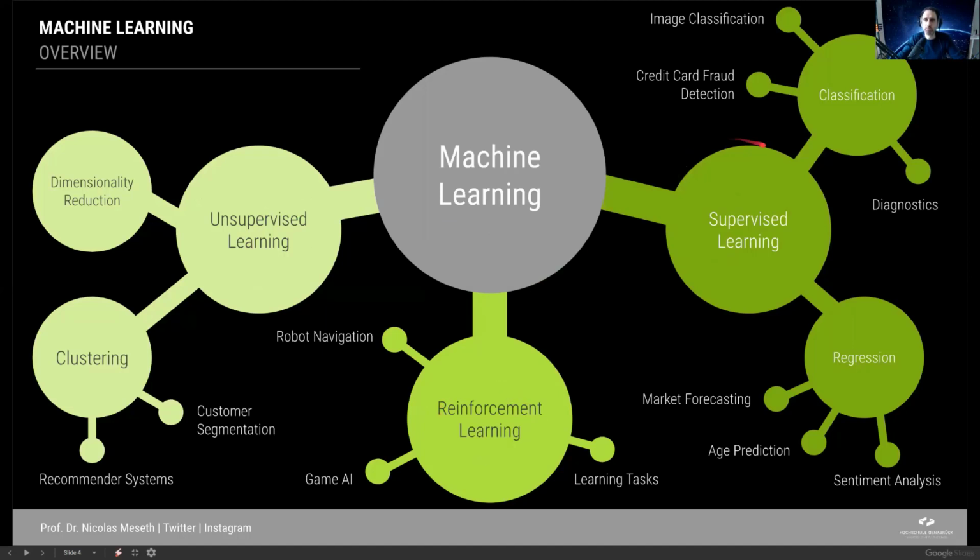So we will now briefly look at what's typically meant by supervised learning. When you want to teach somebody a new topic or a new skill, one way you could do it is showing them examples. For example, you want to teach a child what a rabbit looks like. You could show the child images of rabbits and tell it, okay, this is a rabbit.